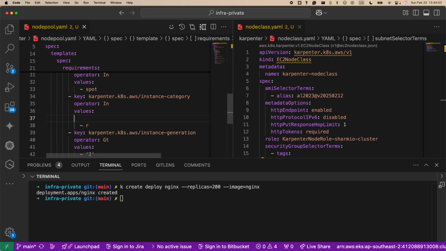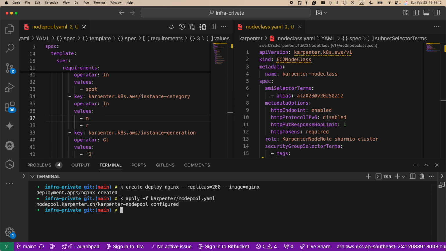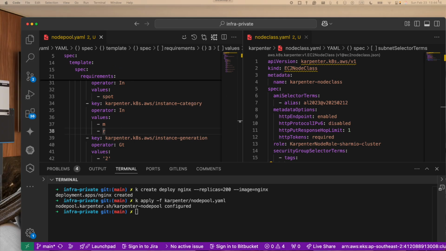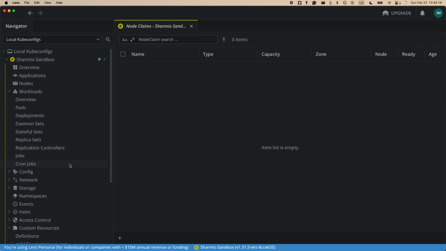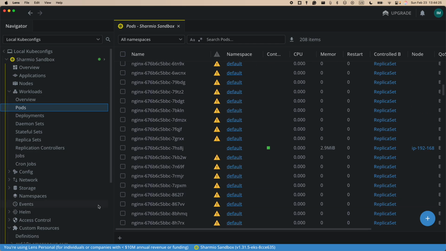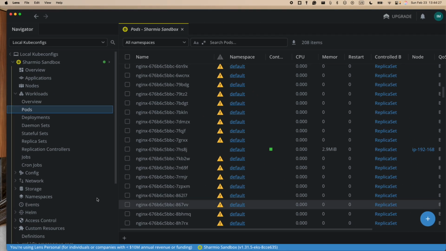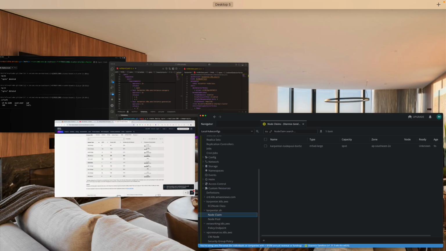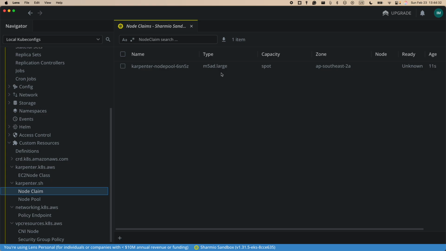But so let's just do one thing. Let's just make it M as well, because I know Ms are general purpose, so they are easier to come alive. So now I just added M as well. So hopefully it may come up soon now in the M series. But again, as I mentioned, we are specified for availability zone 2A only, as you can see here. So here you can see the M series is available, boom, it's come up, but the R series is not coming up.